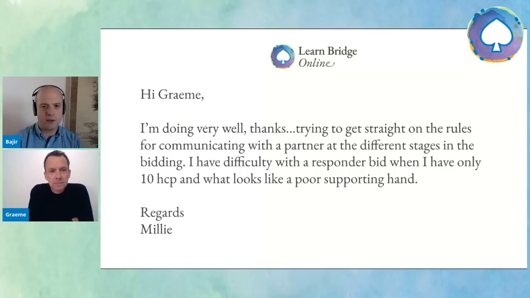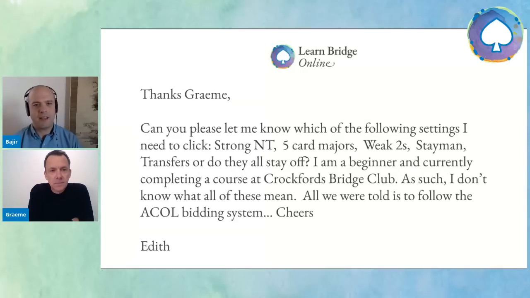All right, here's another question from Edith. Thanks, Graeme. Can you please let me know which of the following settings I need to click? Strong no trump, 5 card majors, weak 2s, Stayman, transfers, or do they all stay off? I'm a beginner and currently completing a course at Croxford's Bridge Club in New Zealand. As such, I don't know what all of these mean. All we were told is to follow the ACOL bidding system. Cheers, Edith. Thank you, Edith. Another good question.